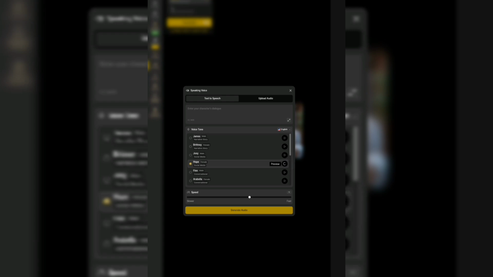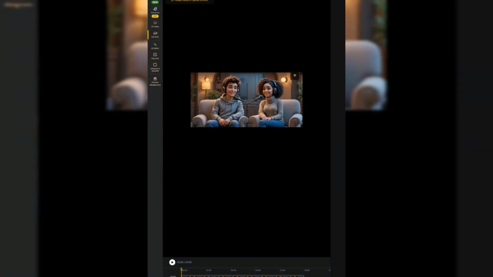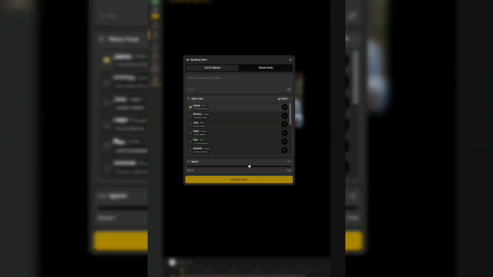You just click on the female audio, listen to them, and choose the one that suits you best. As for me, I'll just listen to all of them and scroll down, and you can see Dzine AI provides you a lot of audios, so you just need to choose one of them.